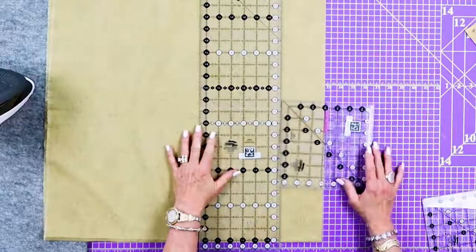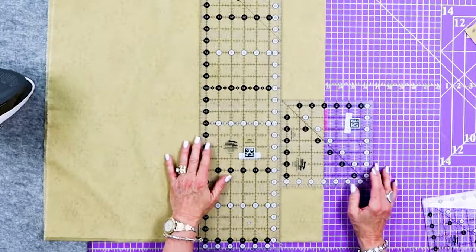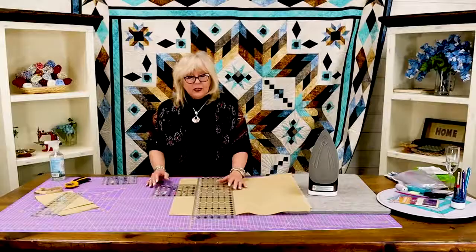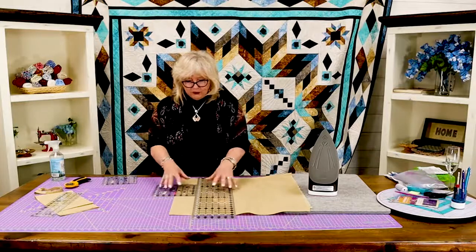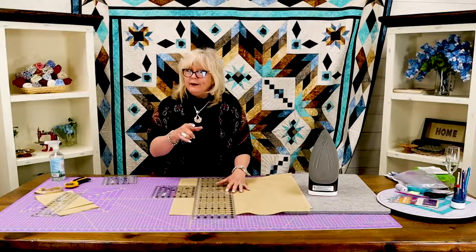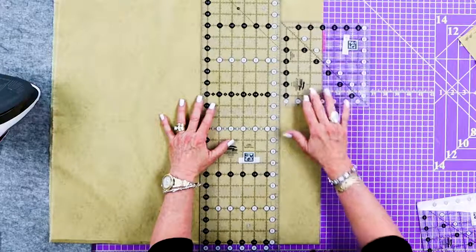So I want to make sure, because I have had beginners that go, all my fabric's off and I used the 3.5-inch ruler. Well, they twisted it. So don't do that. So here we have our 3.5 inches, and I know you're not going to do that, right? So we got our 3.5-inch ruler.